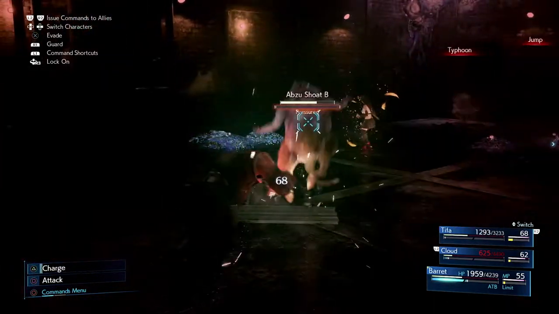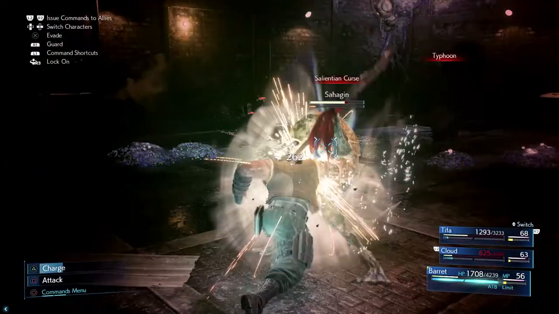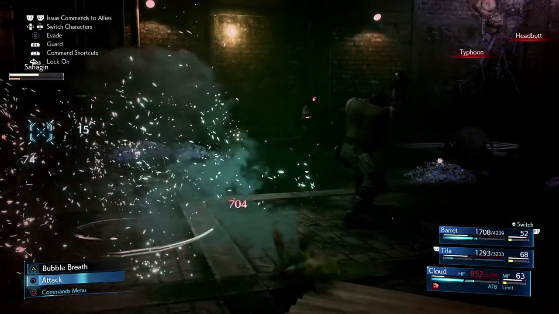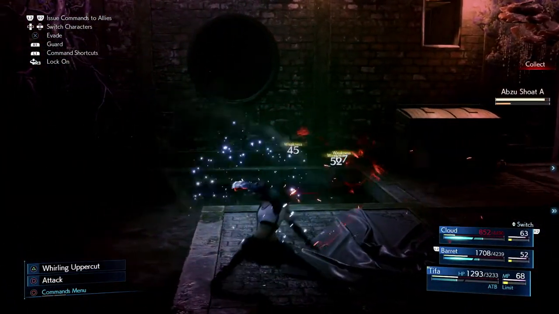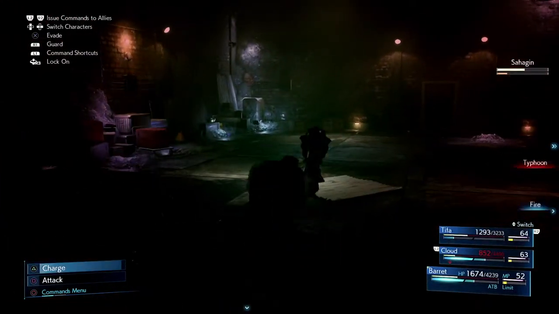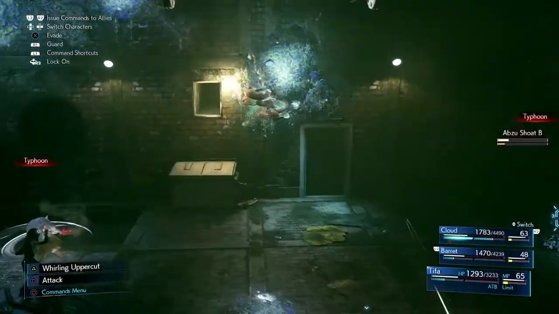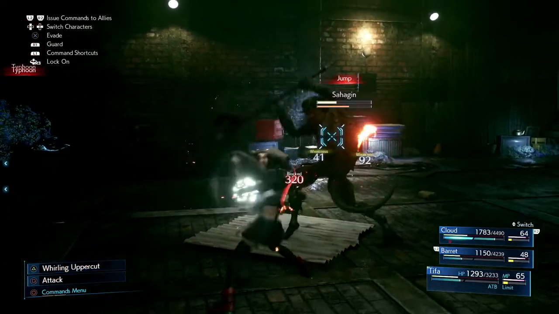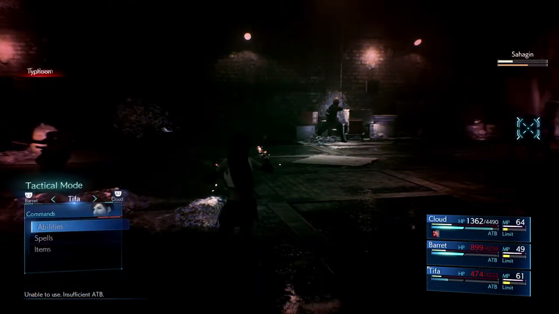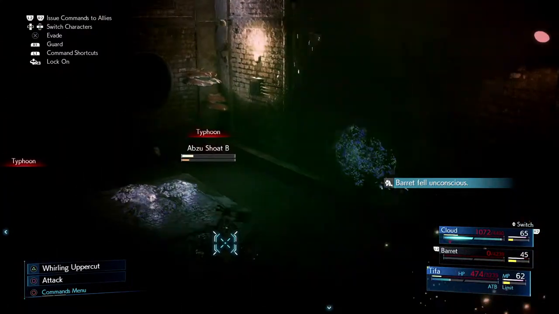Barret, what in the world are you doing? Yeah, after that, please heal somebody. Oh god, Cloud is in trouble. Yeah, let's heal up Cloud. Oh, Cloud's a toad. No wonder he's in trouble. Alright, let's fire away. Ow. Heal up the girl. Oh, dang.